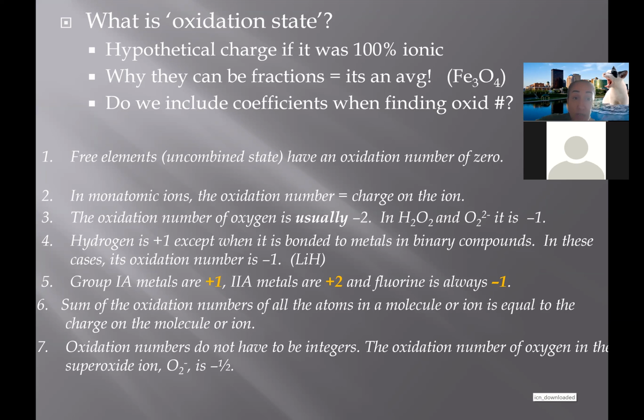It's hypothetical. Look, it's right there in the first bullet. It's this hypothetical state as if all of the elements in a compound were 100% ionic, or in other words, would lose all of their electrons. And it's hypothetical because this oxidation state idea is applied to covalent compounds, right? Ionic compounds have charges because they lose or gain electrons. But oxidation states are applied to both ionic compounds and molecular compounds.